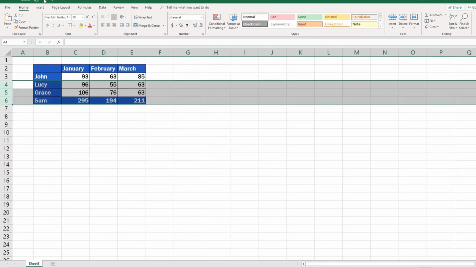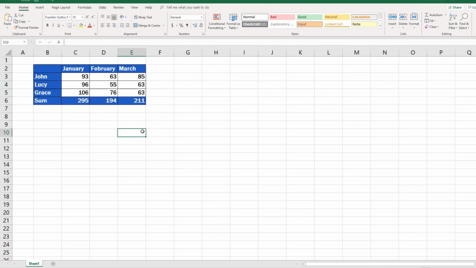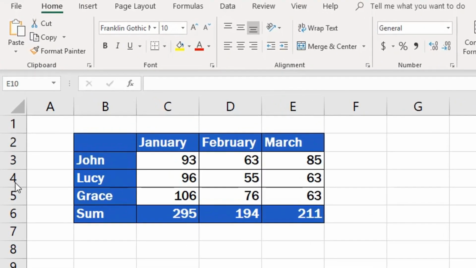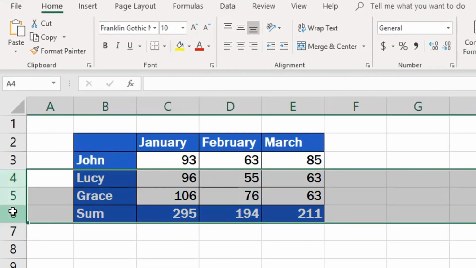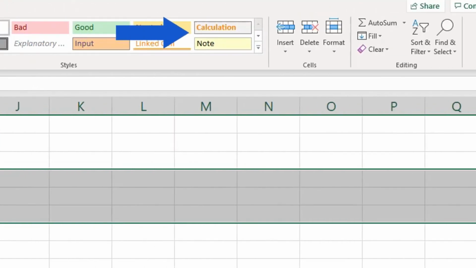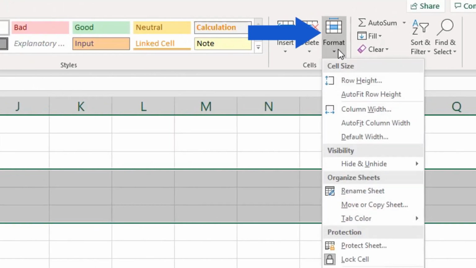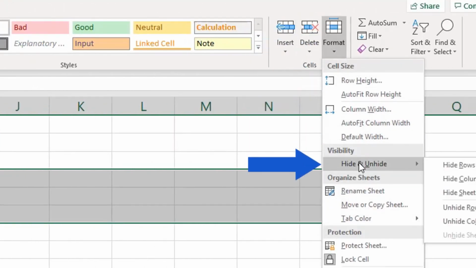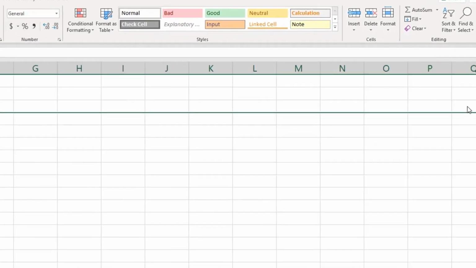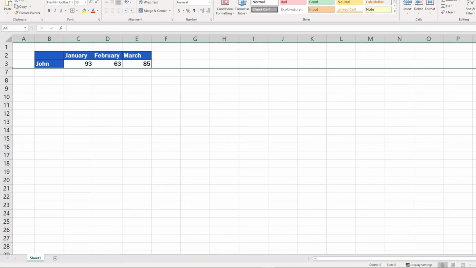Alright, let's undo the changes now and let's have a look at the other way to hide rows too. Select the rows again, this time by dragging. Then go to Home tab, Cells section. Use Format button to get to the Format menu. Find Hide and Unhide option and select Hide Rows. And the work's done. To see how to unhide rows in Excel, watch the next video tutorial from Excel Made Easy.